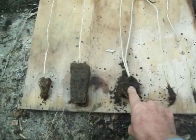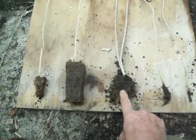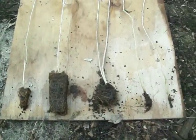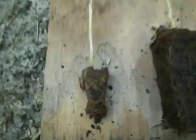If you need help, give me a call, but a lot of you will be able to do it by yourself. It's just not that hard to bypass the nursery situation of commercially growing these things in seed trays.